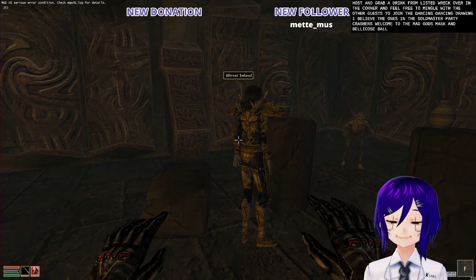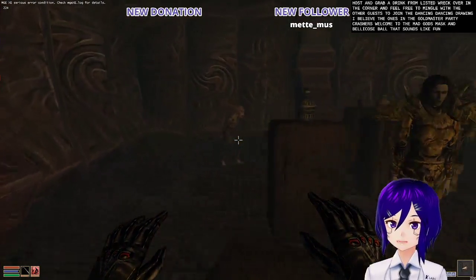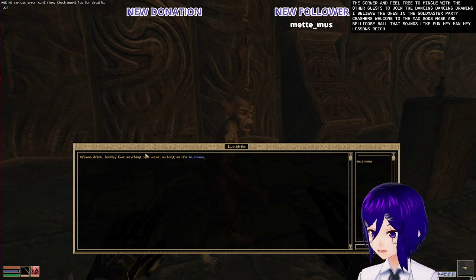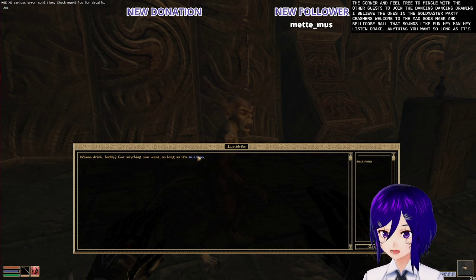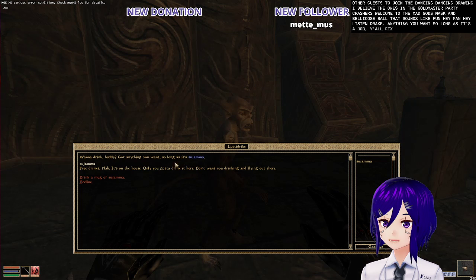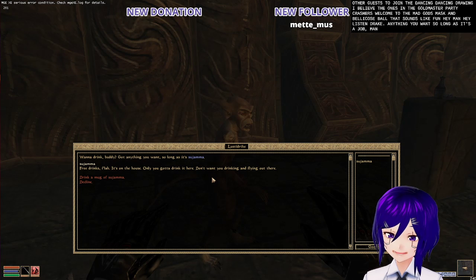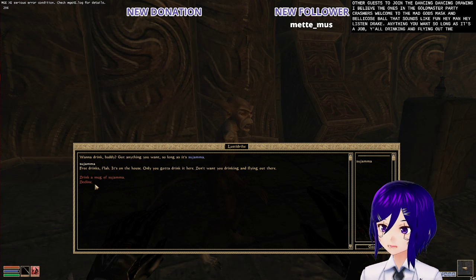Aw, that sounds like fun. Hey, man. Hey, Lustadrek. Want a drink, buddy? Got anything you want, so long as it's Sujama. Yeah, I'll take some Sujama. Thanks, man. Free drinks. It's on the house. Only you gotta drink it here. Don't want you drinking and flying out there.